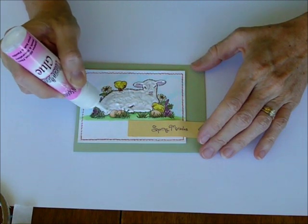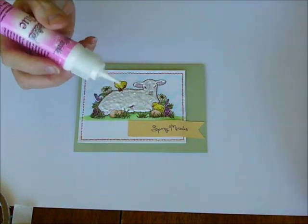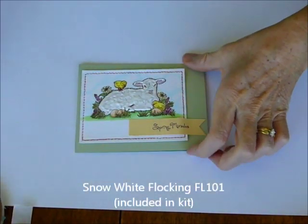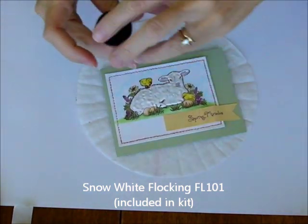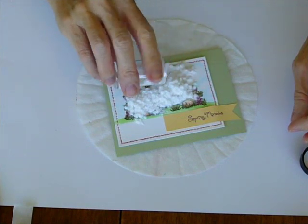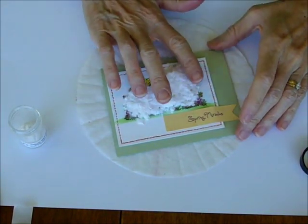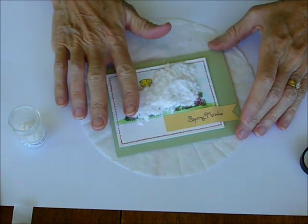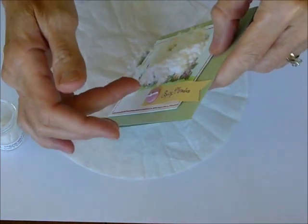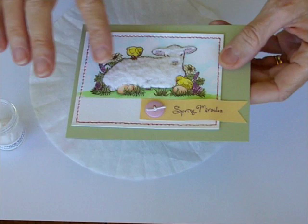Okay, so once you've got all the glue down, then you want to go ahead and take the flocking. You'll get the Snow White flock in your kit, and you're just going to open it, and I like to just dump a lot on it. It all goes back in the bottle, so it's okay. Then just gently tap it around and let that sit. Go ahead and you can let it sit for about a half an hour, or you can gently tap it off.